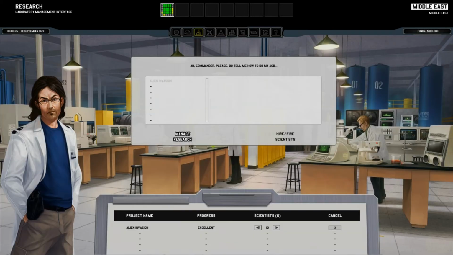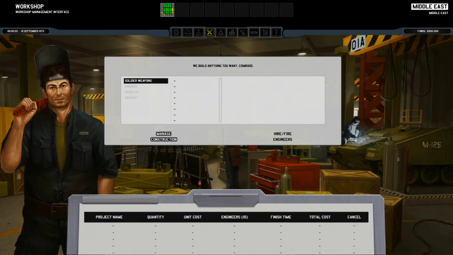In the research screen, you will be able to hire or fire scientists and research new technologies. I would advise at the start to hire 5 scientists so you can speed up the research. On the workshop screen you will be able to hire or fire engineers and construct aircraft, vehicles and new equipment. You will not be able to construct anything at the start because you haven't researched anything yet.